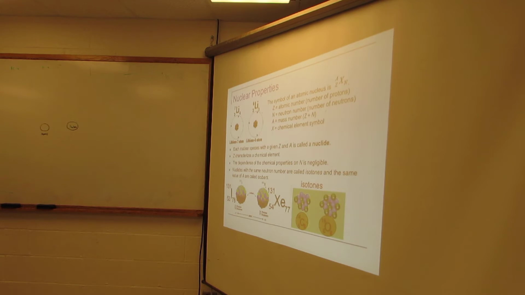With this determination, we can have a description of how the elements are in chemistry. We can describe an element using the atomic number Z, which is the number of protons, N, the neutron number, which is the number of neutrons, A, the mass number, which is the sum of the number of protons plus the number of neutrons, and the chemical element symbol. Then we can represent this in this form in general.